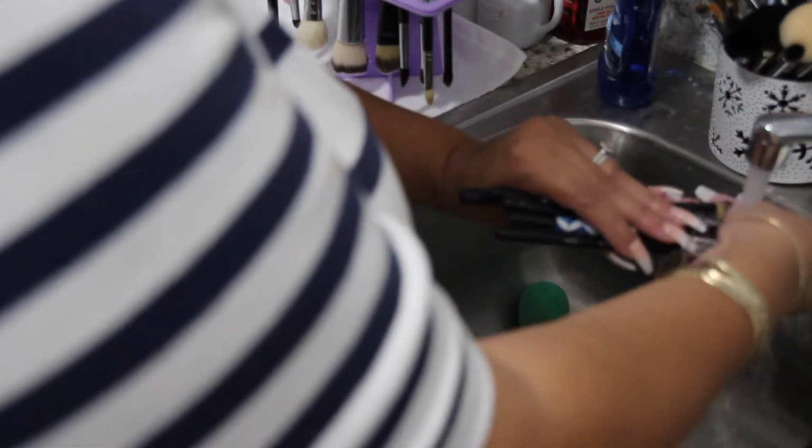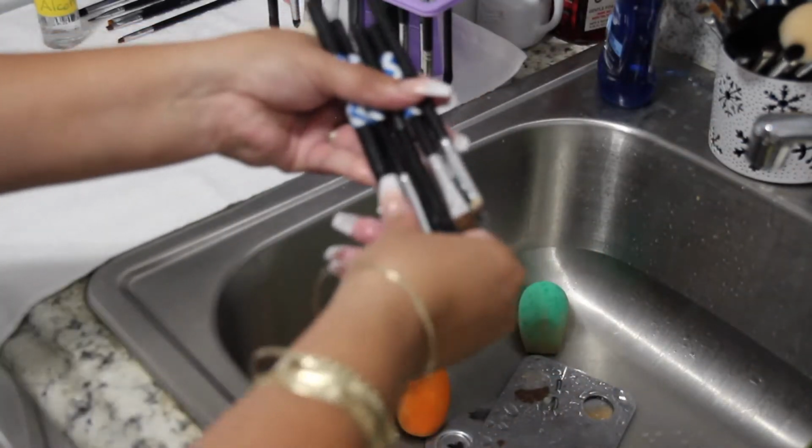And not because it's a cheaper brush am I going to treat it any differently than my other brushes. They're going to go through the same cleaning process and the same disinfecting process, as well as the same drying process.